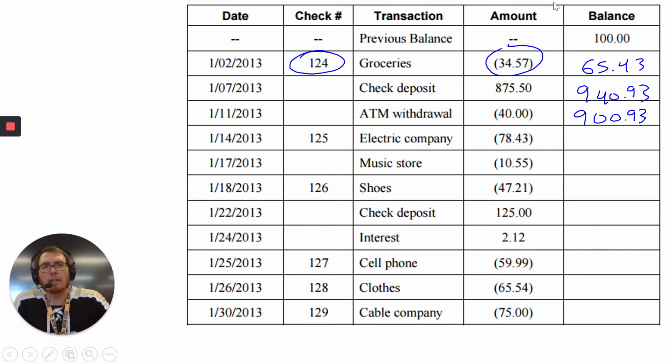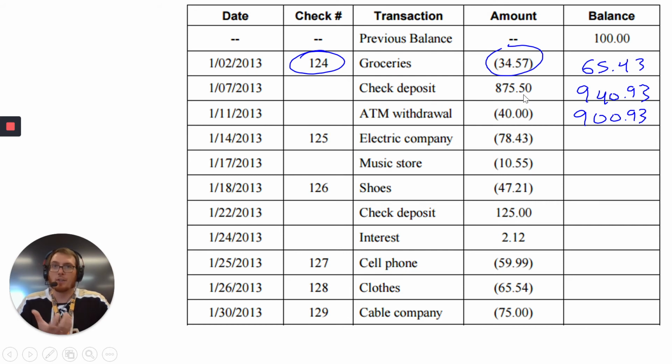You'll notice here that I have a previous balance to start with, and then you'll have numbers that typically will either be in red or they'll be in parentheses. A lot of times groups will do parentheses because they don't need colored paper or colored ink, for example. So anything in parentheses like this is going to be a negative, and anything not in parentheses is a positive. You'll notice here, this is typical of most accounts, that there are a lot more negatives that are smaller and a few positives that are bigger.